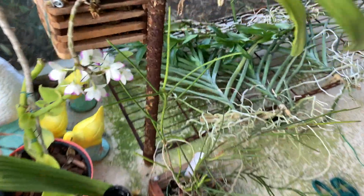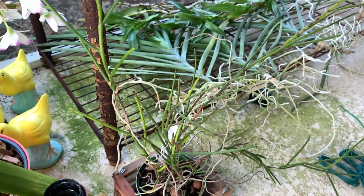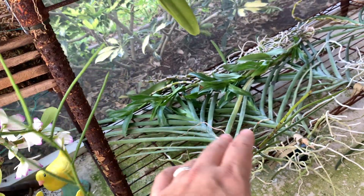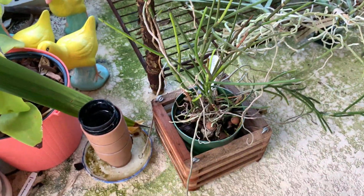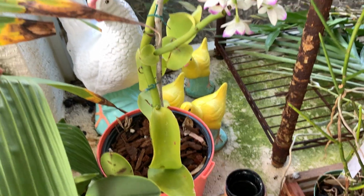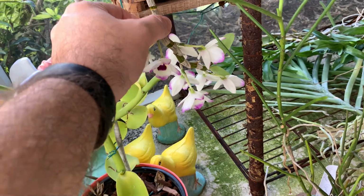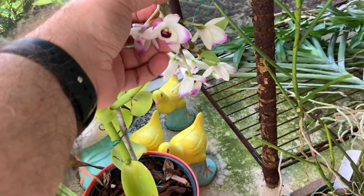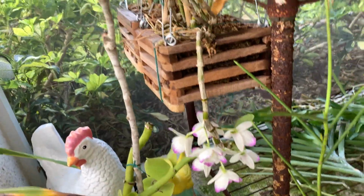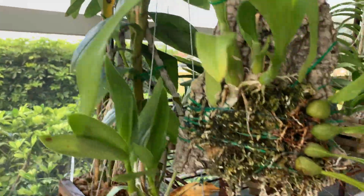There's a Terete Vanda. Picked this up at a local plant sale for $10. Can't beat that. It's huge. It's this piece and all this down here. I also got a vanilla orchid at that same plant sale, so I'm hoping he does well for me. And then this cute little Nobile Dendrobium was given to me by my neighbor. You can see how beautiful that little thing is. So I just tucked him in here with my Oriental Smile and the other one that's now done blooming.